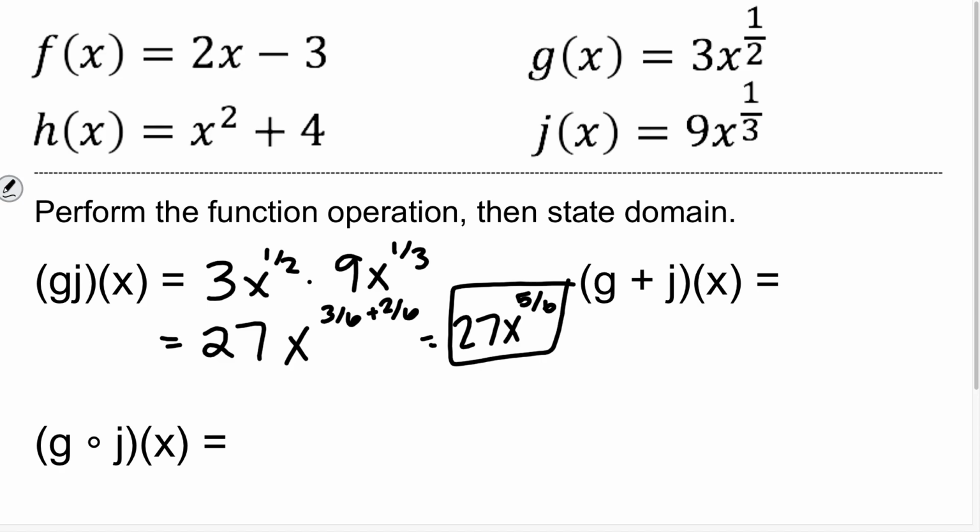Good questions. Excellent. Think about domain on that one. Get that fraction exponent. Where is your root? In the denominator, so you have a 6th root. Can you 6th root anything you want? Nope, can't 6th root negative numbers. So domain is x greater than or equal to 0. Okay, because that's really a 6th root problem.